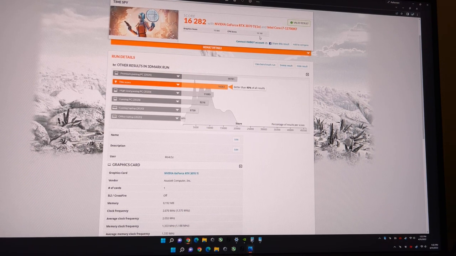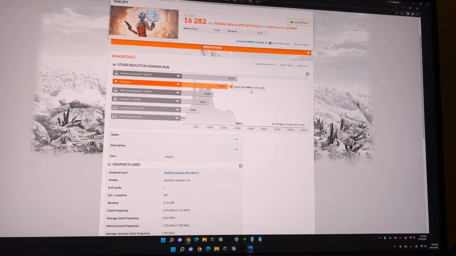So I'm gonna come back and we'll mess around with the RAM, get it running nicely at 5600, but adjust the timings and the voltages appropriately, so we're not taking a performance loss when we actually enable XMP. So this puts us at the 90th percentile of all people that compete in this test. Now, this isn't 90% better than every computer in the world. This is just 90% better than all people that compete in this particular Time Spy test in 3DMark, which is pretty good.